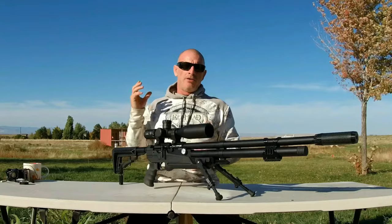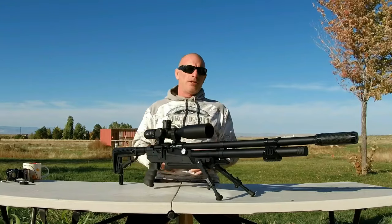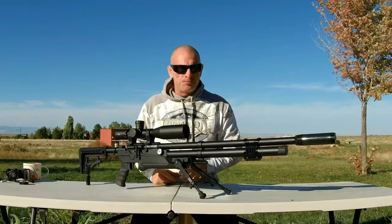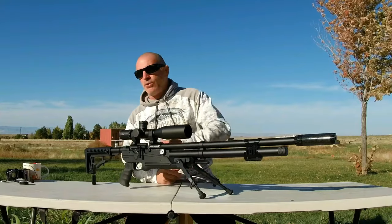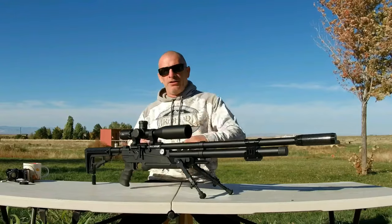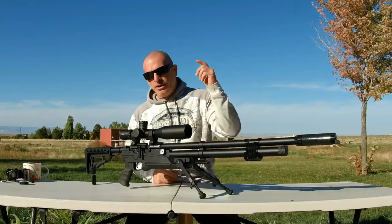The image clarity and reticle is real nice — you'll see in the scope cam footage — and I was able to achieve really good, humane shots utilizing this piece of kit. The wifey gave me instructions to get a rabbit from the yard for the pot, otherwise the family was going to have to go to sleep hungry. So I utilized this to harvest a rabbit for the pot, and the sun was about to go down, except this Discovery scope was still letting enough light in to get on this rabbit.